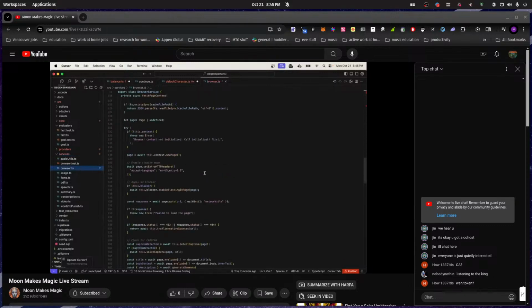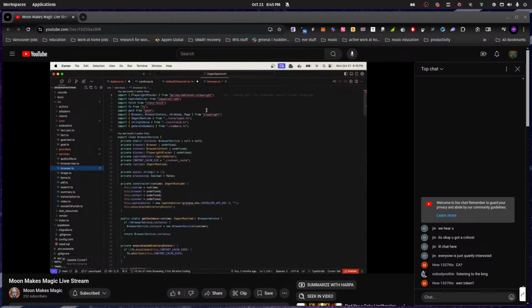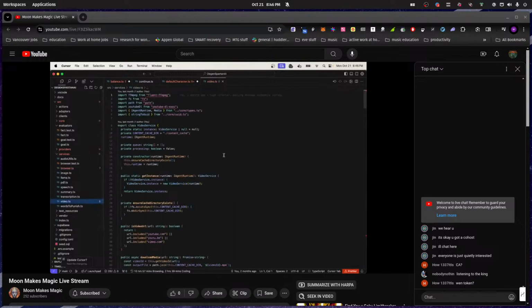I'll just talk about a few of the other things that you guys haven't seen yet. There are a lot of services in here. You're probably wondering, does the agent have a browser? It's kind of a pain in the ass, but the answer is yes, it has a browser. It looks like this, a bunch of code. It can access Playwright, which is like its own version of Chrome, and it can open windows, get the entire page and read all of it, summarize all of it, and create a little media document for itself. Then you can talk to it about that document, and it references that document in memory, so it can always pull up the whole document.